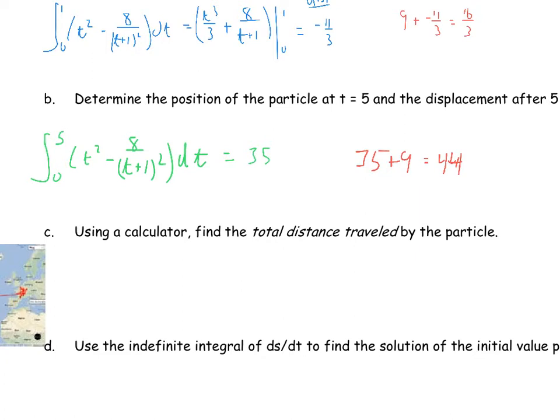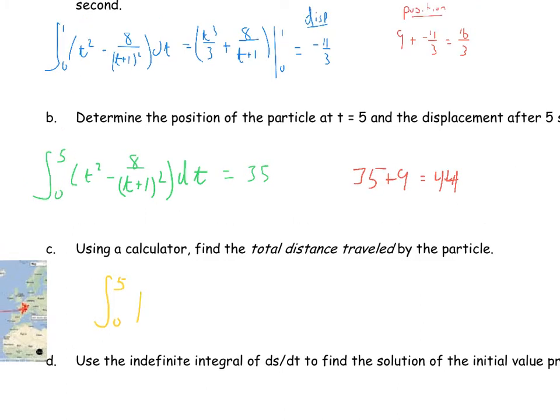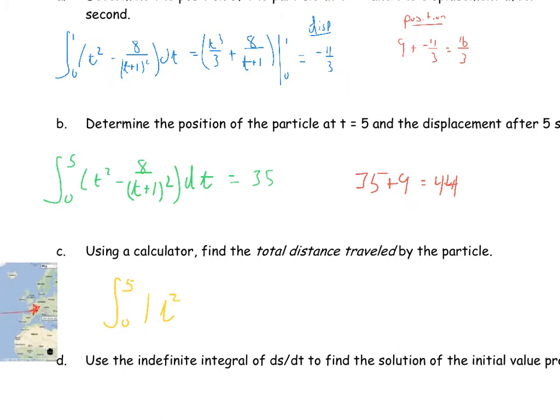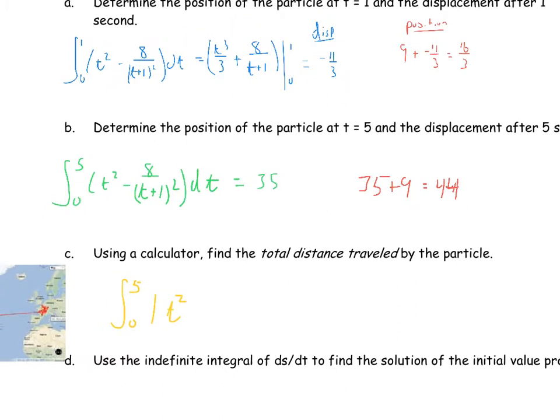Using a calculator, find the total distance traveled. So that means use Math 9, and for total distance traveled, remember it's the integral of the absolute value of the function. And remember what that does is anywhere this graph happens to go below the x-axis, doing the absolute value of it will ignore that, and therefore it's ignoring a direction change, and all the area becomes positive. And if you're ignoring a direction change, then you're finding total distance traveled. Because when you find total distance traveled, it doesn't matter what direction you're moving. You just want to know how far the particle moved total. So you do the integral of the absolute value, and you just use Math 9, you get approximately 42.59.